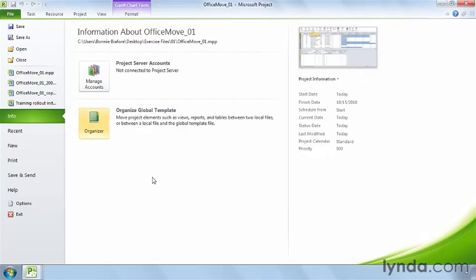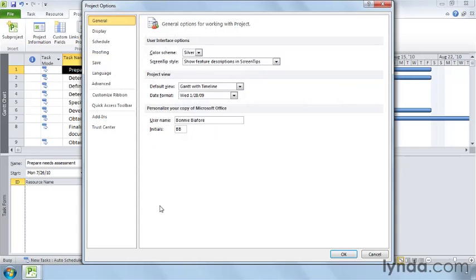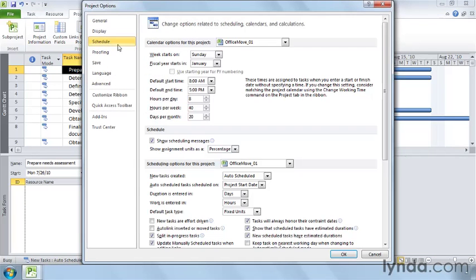You have to match a project's calendar options to its calendar working time to tell Project how to convert durations for working times into hours of work. To do that, on the File tab, click Options. Then click Schedule. The label Calendar Options for this project tells you that the calendar options apply to the project shown in the box.